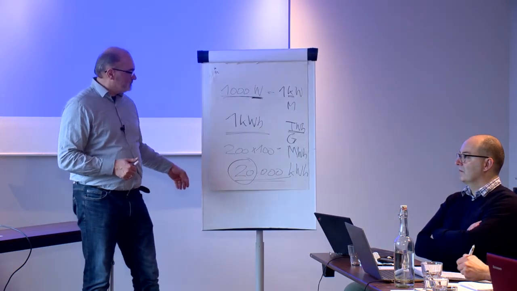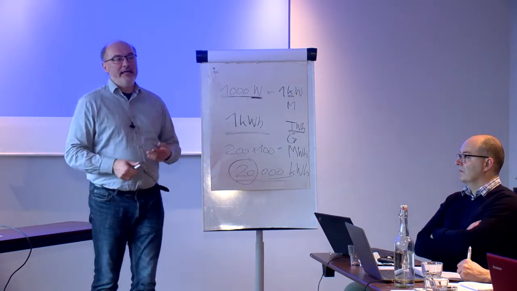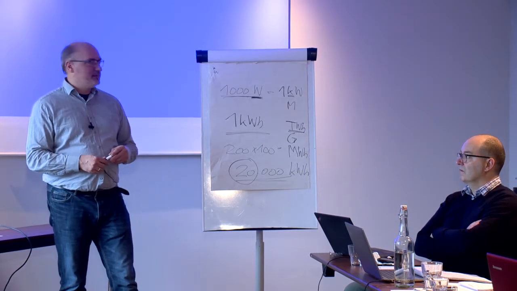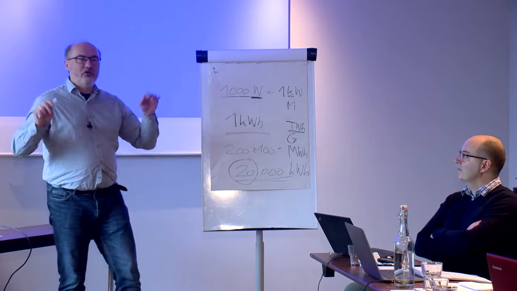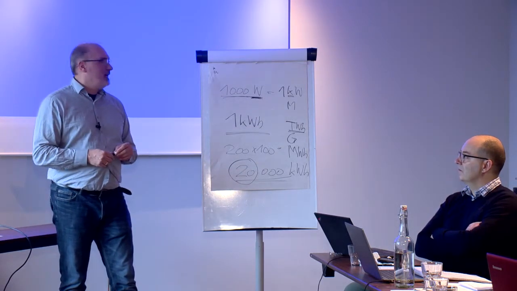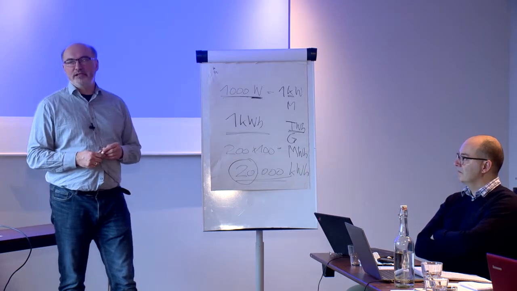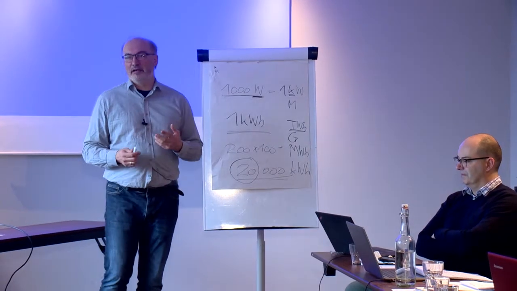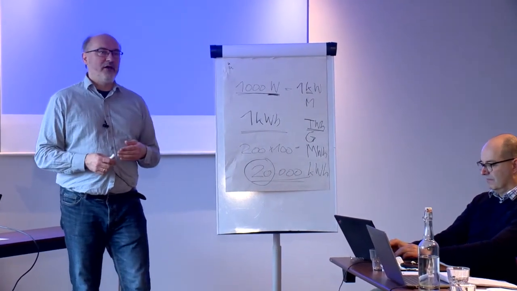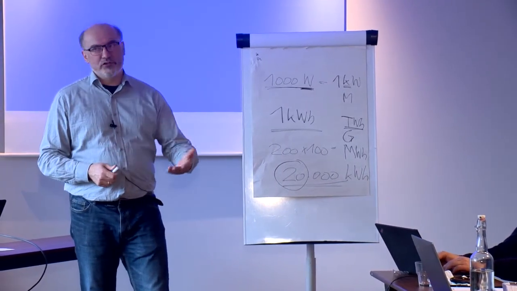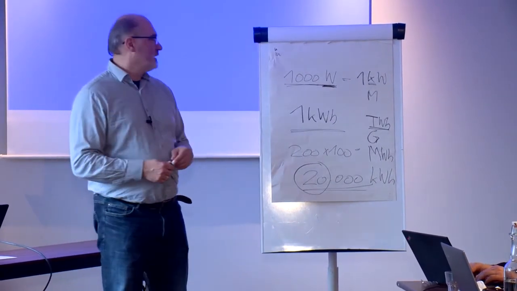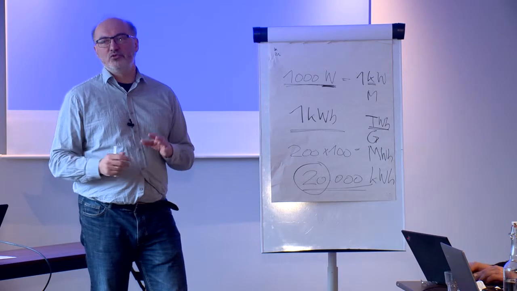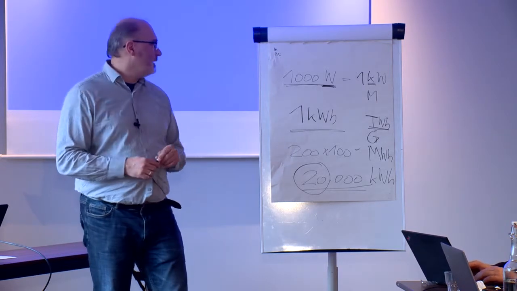And then of course, when you have a heater installed to heat your house, you would have perhaps a 10 kilowatt heater. That means 10 times as strong capacity as your toaster. That would be sufficient to heat your house. It depends, of course, on the climate, on the building envelope, and, as we talked yesterday, on the people living in the house. If you have elderly people in the house, they usually need higher temperatures. So that is just a ballpark figure. But 10 kilowatt to 15 kilowatt is the usual size of a heater in a family home.